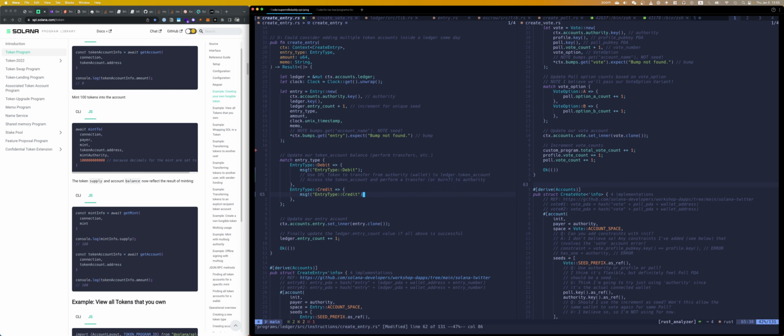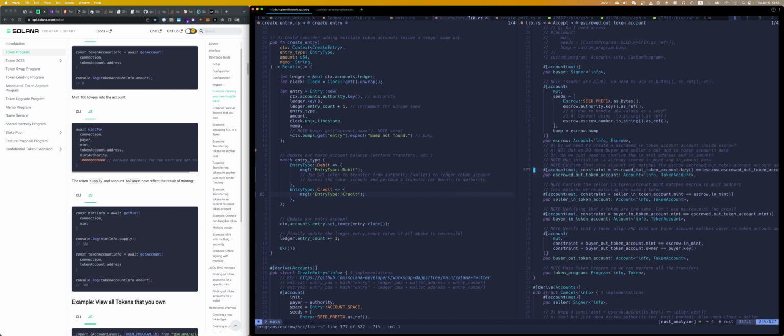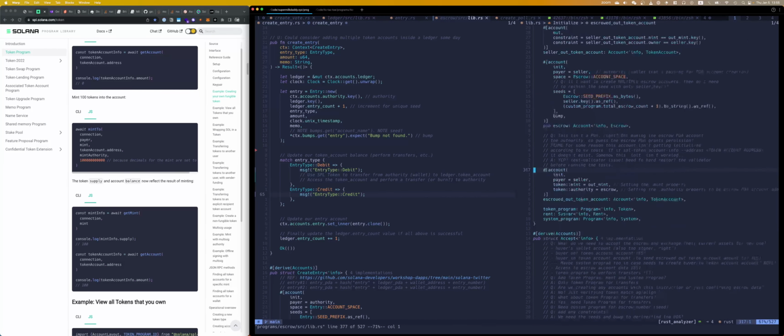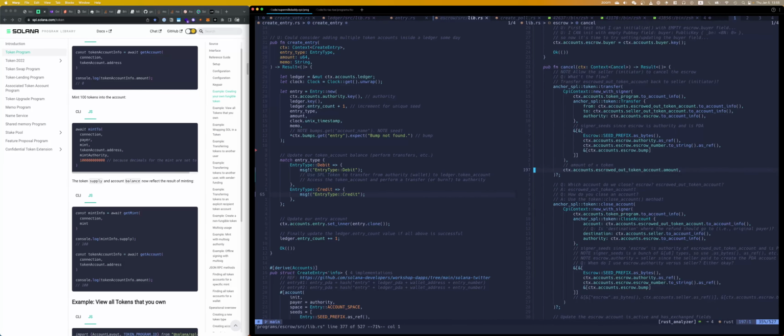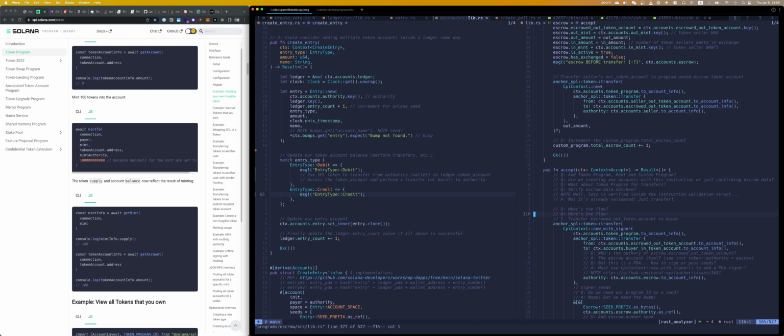And then the credit is a transfer the other way. I've done this with escrow, under the accept, so escrow lib. Yeah, so here we're going to do some of these transfers. Okay.